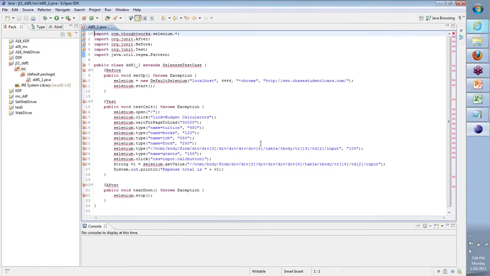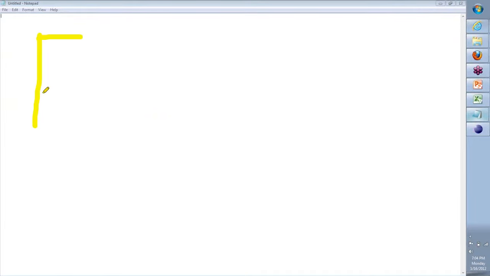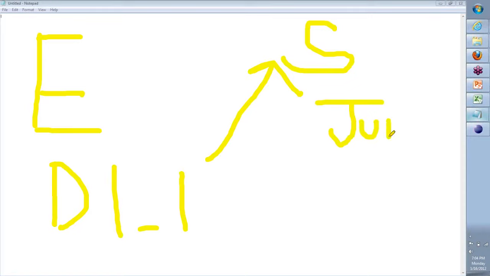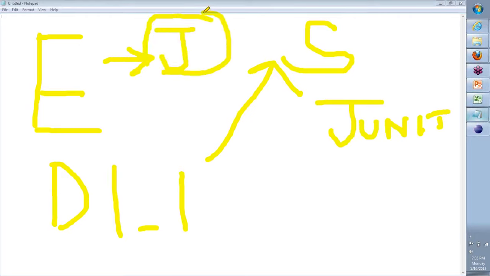So what are these now? I have to tell Eclipse that this Java class that we created, DDF1_1, has to use Selenium. It has to know Selenium, number one. It has to know JUnit, number two. What does it mean? When I say Eclipse, team, I'm just meaning Eclipse is a storing place to view Java scripts, Java code and all that. Java comes very lean as is.